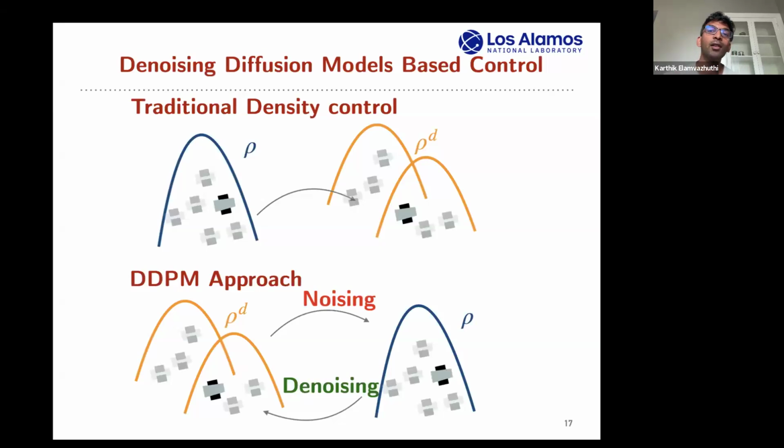So now, how do we use this idea for doing control? To bring you back to my original motivation, it's to do control. The traditional way to do control using this method of manipulating probability densities, a natural way would be, again, just to lift it in terms of probability density and to say that I want to go from some initial probability density to some final probability density, right?